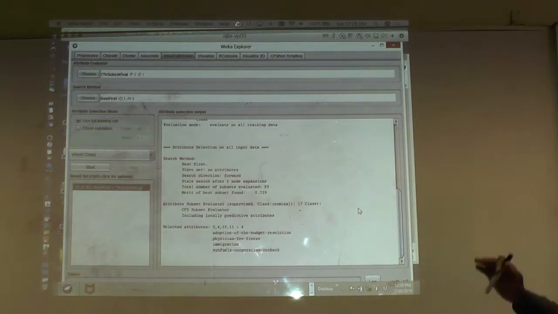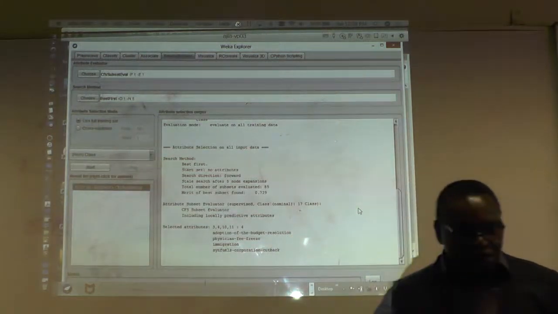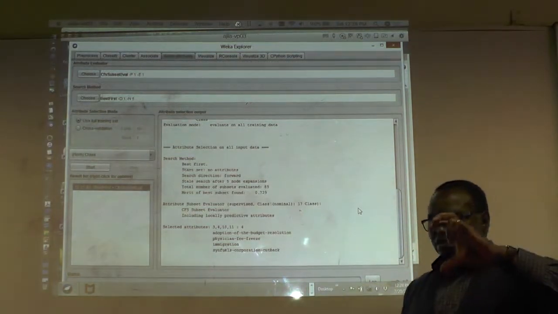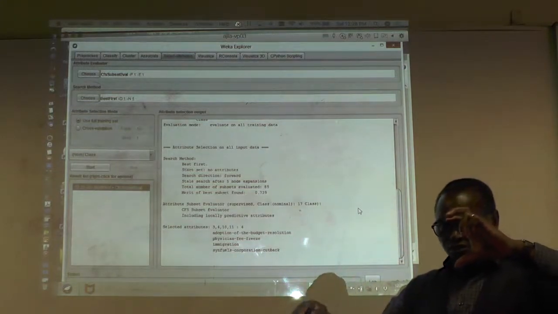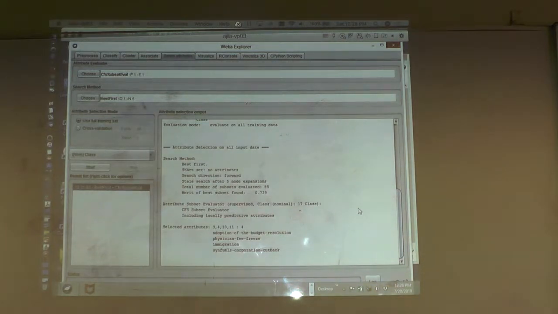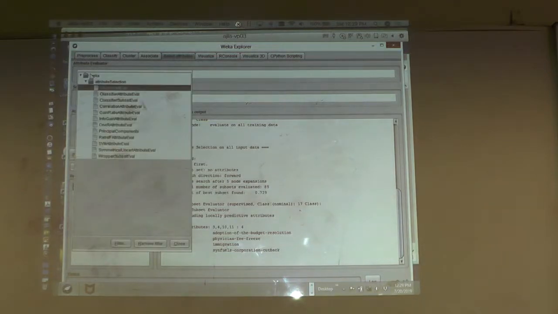Okay? So that's the purpose of this. Now, assuming we want to do it better, instead of just choosing this, we actually want to rank the influence of each attribute. Are you with me? We want to rank it. So we can do that. Now, go back, choose the first button that says choose, open it, okay? And look for, what are we looking for? Information gain. Can you find it? Do you have it?